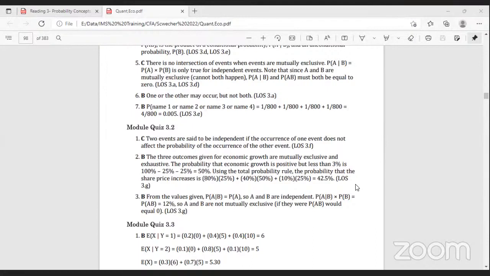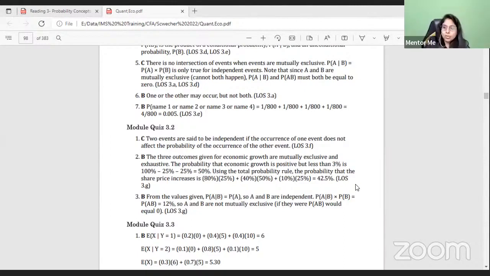Because first of all, we have to see the probability of the economy growing by more than 3%, which is 25%. So we account for that event happening first, and that event has to happen first. What is the probability of that event happening? 25%. Then we have to consider, if that event has happened, the probability of the share price going up. That is 80%. Understood.